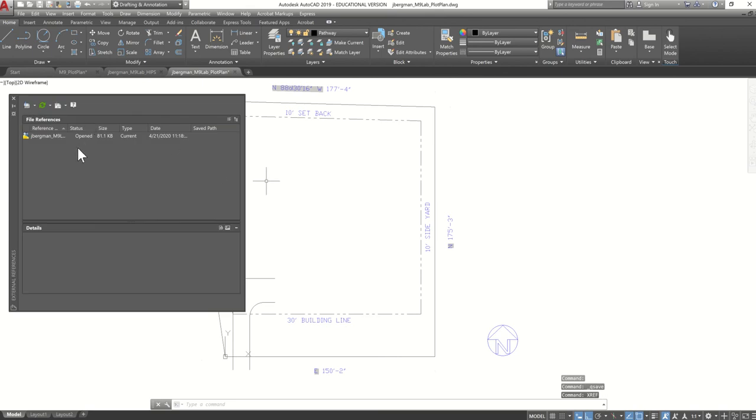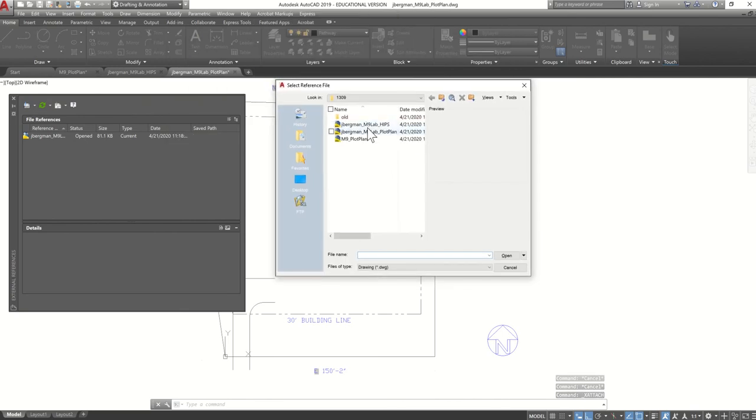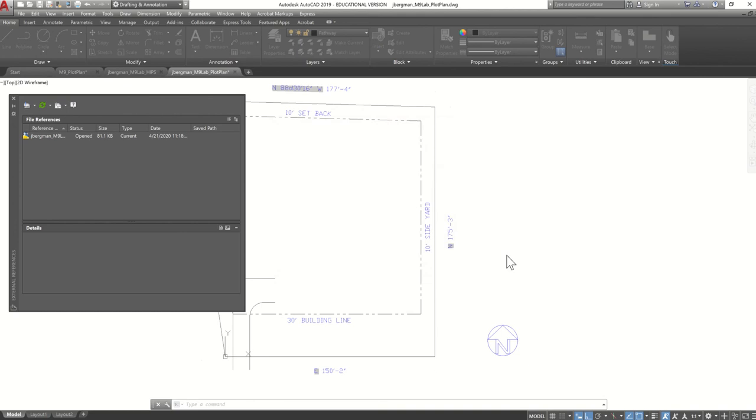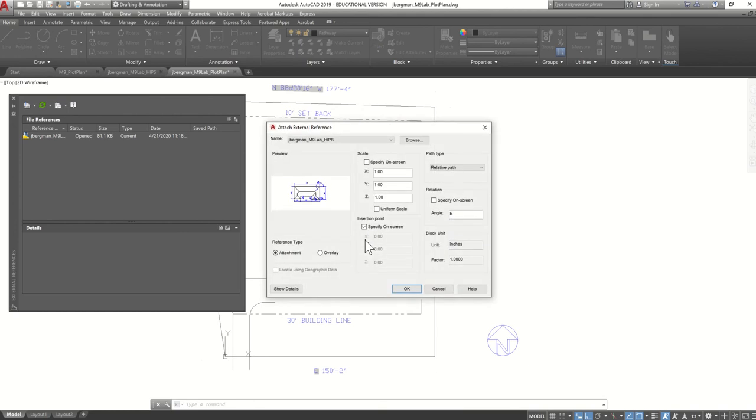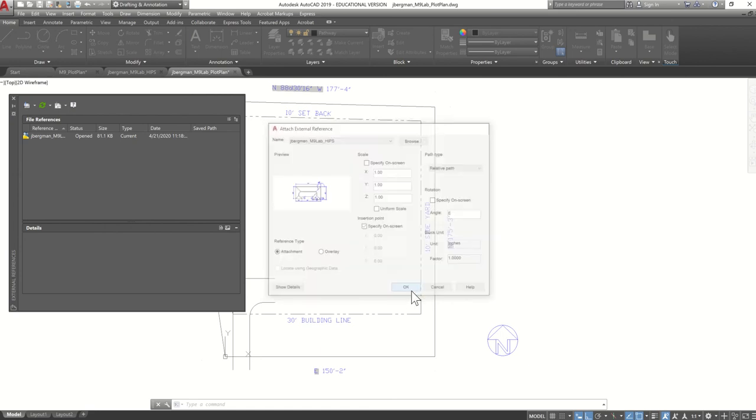And this will pop up, and if you click this arrow, you can actually attach a lot of different things, even an image. We're going to attach a DWG, so click that, and find your hips file and hit open. Okay, and then we're going to leave all of this the same, and we're going to hit OK.